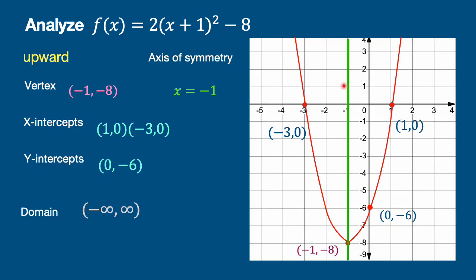Now, what is the domain? The domain of a quadratic function is always all real numbers. Range. Look at this graph, guys. What is the minimum point right here? The range is about the y value, right? What is the minimum of the y value? That's -8. All the graph goes up. What is the range, guys? That's going to be -8 to infinity because all y values go up. So that's the range of this function.